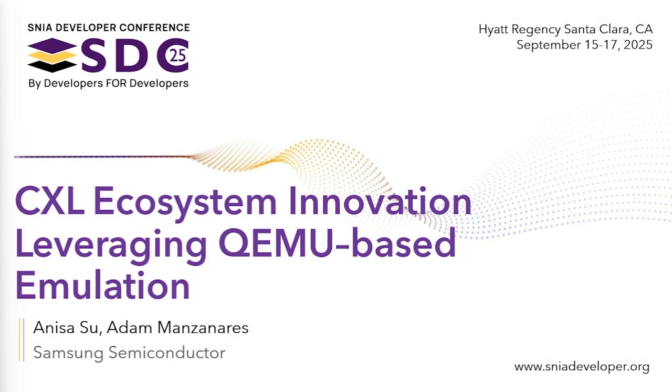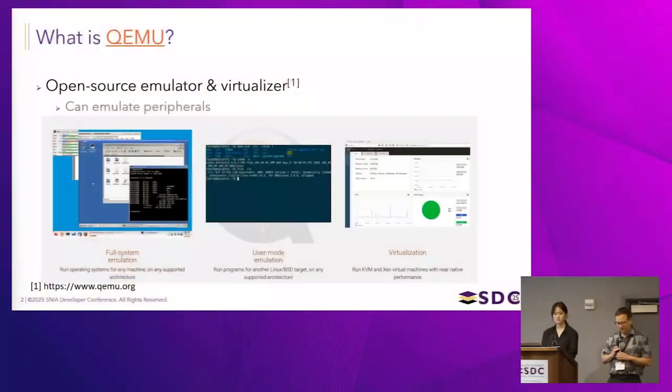My name's Adam Manzanares. I work for Samsung, and with me is Anissa. What we're going to cover today is CXL ecosystem innovation, leveraging QEMU-based emulation. I'll give the high-level intro, and then a little bit of background of what we do here, and then hand it over to Anissa to talk about the latest developments of what we're doing in this space. So the first thing I want to cover is what is QEMU?